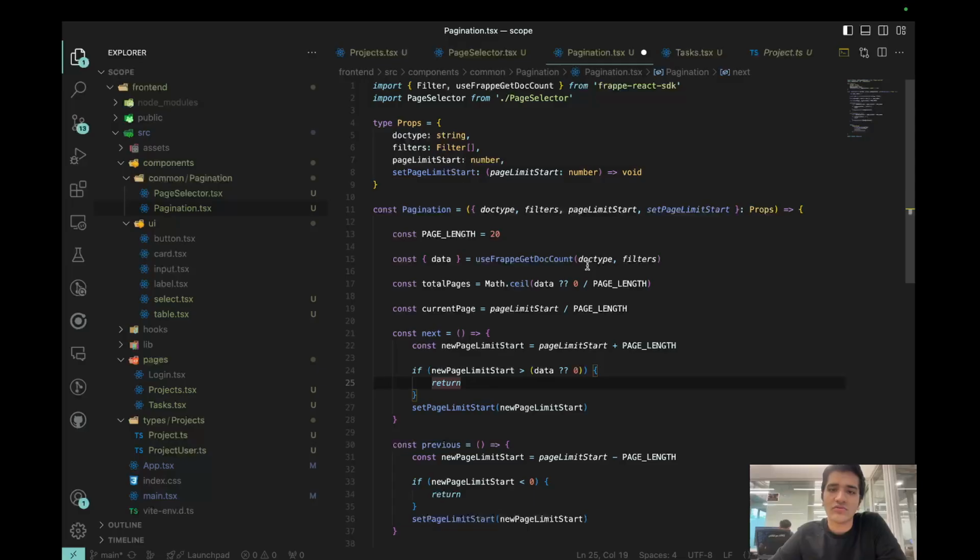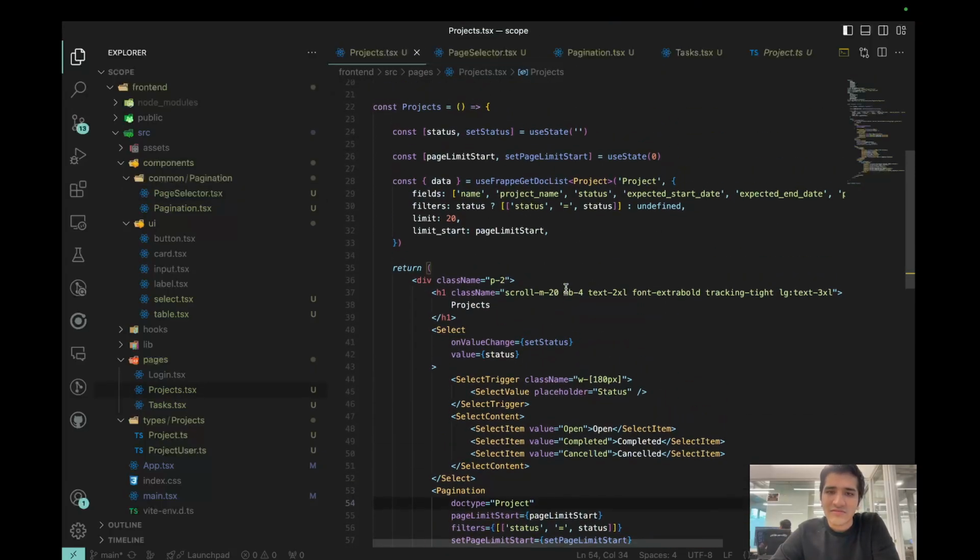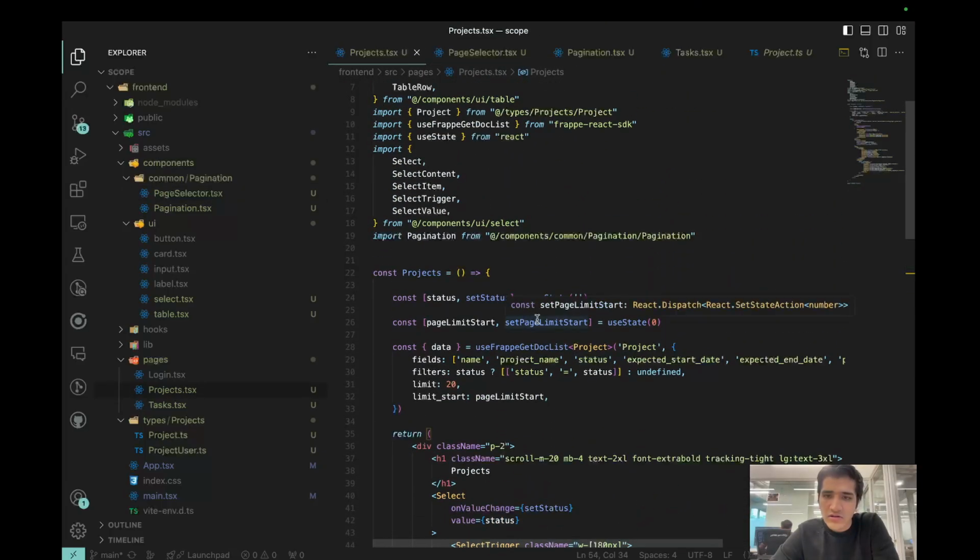So ideally, you should do that. In this case, I'm not doing it because I'll have to wire up a bunch of the other things to do that. But what you can do is make this a function, and then in the function you can evaluate the new page limit start and everything. Actually, you know what? Let's do it. It's not a big deal.